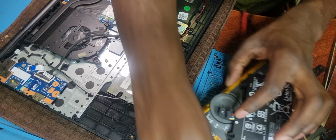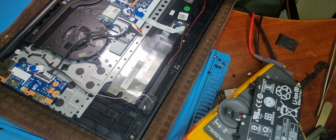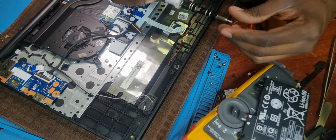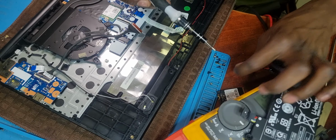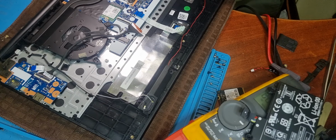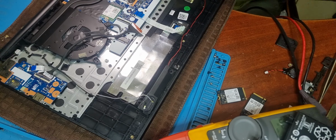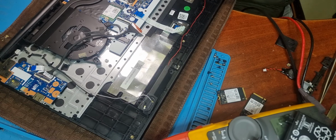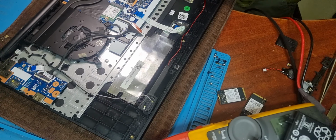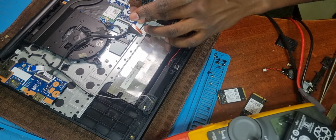I will just need basically four screws. These two for the hinge. Yeah, they want the thick screws on, which I took out. Where is the second one? Oh no, the second one is not supposed to be there. Here it is. So there we go. Two screws put in there.